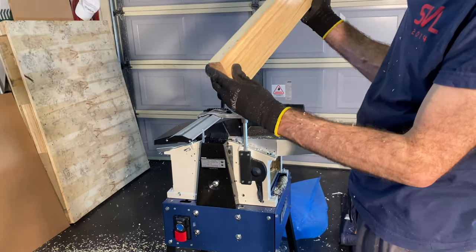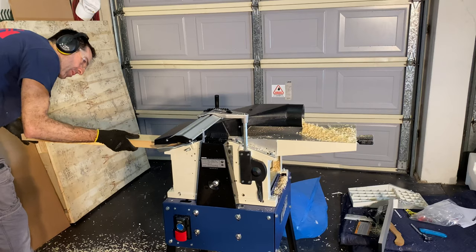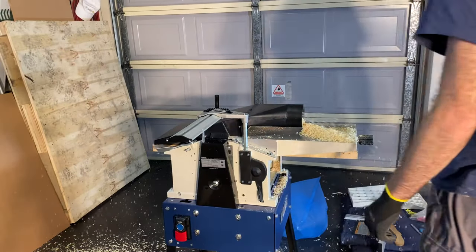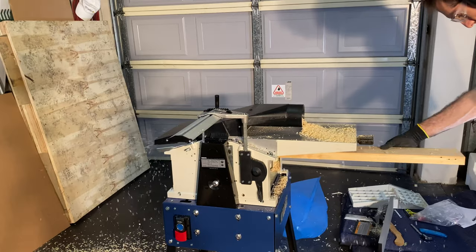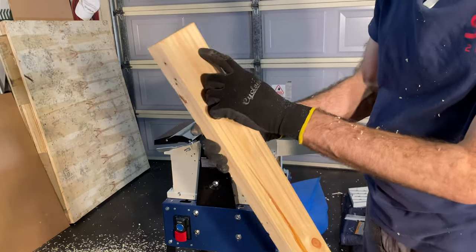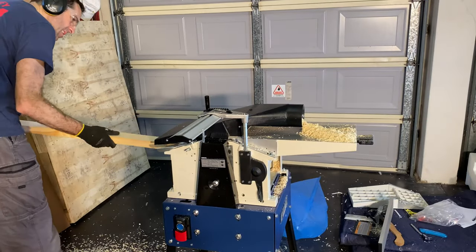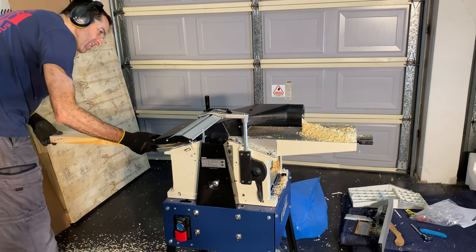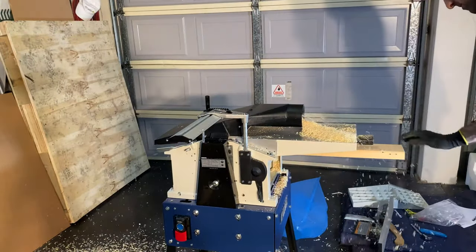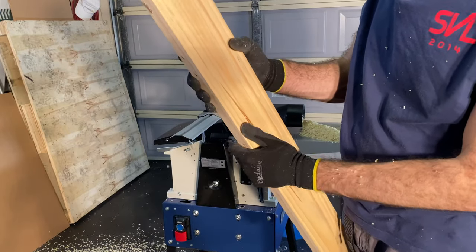A little bit of snipe on that one. I think it's because I fed it in probably too thick. Skim that off. A little better, but inward there's a little bit of snipe just across here. You can see it. Yeah, outward's fine, just there's a little bit on the inward there.